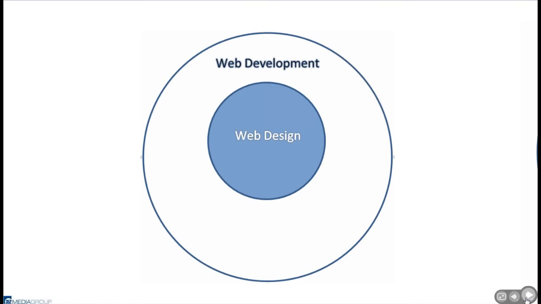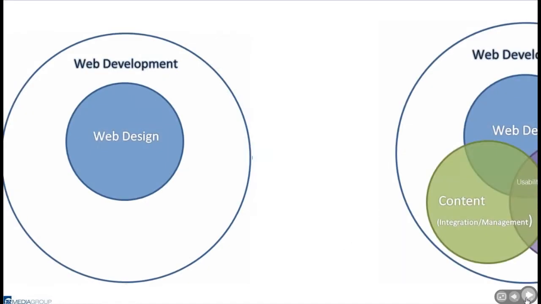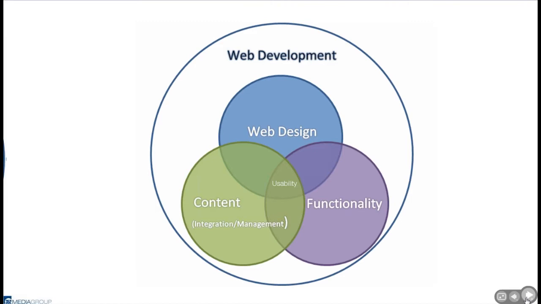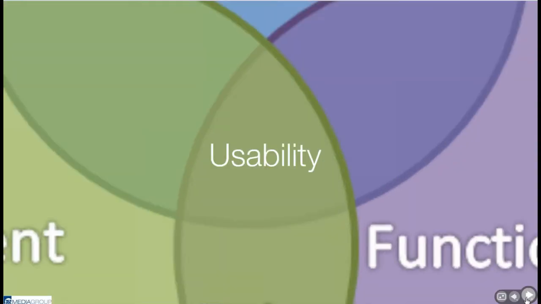Here's a visual representation of what I'm talking about with web design and web development, where design is really a part of web development, and it's just one part. There's a lot of different things that go into it that are outside of web design, like the content, how it's laid out, how it's managed after the fact, and also the functionality of the site and how different things work and how, if it's an e-commerce site, you're purchasing things or how you're interacting with other users, if it's a networking site. And this all really comes back to the main principle of usability, and that's what I want to talk a little bit more about here.